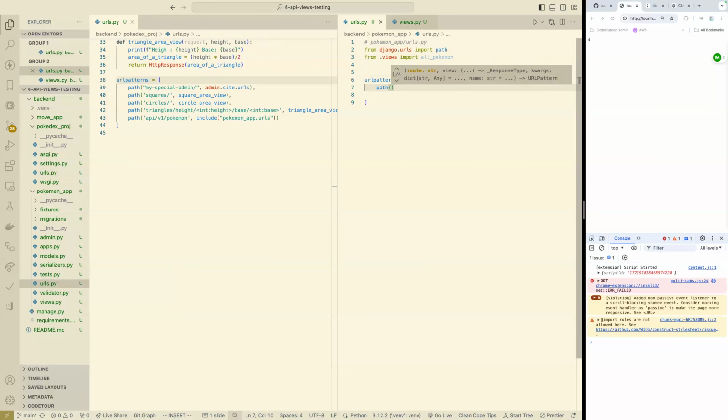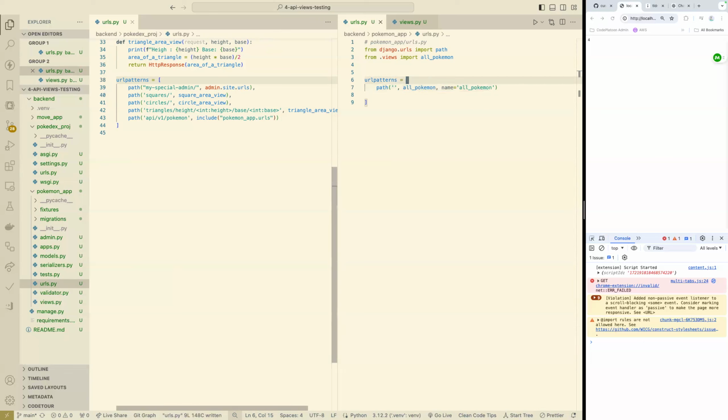And our path is going to be an empty string, and I'll explain why in a moment. And we're going to use the all Pokemon function that we just wrote, and we're going to give it a name, which lets us refer to it more easily in our code. And this will become more relevant later with testing.